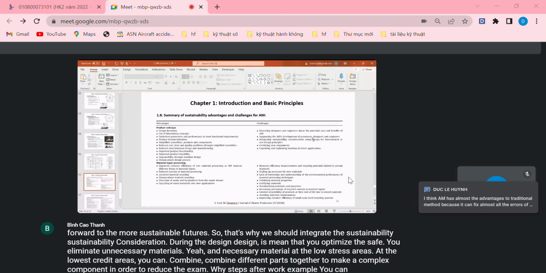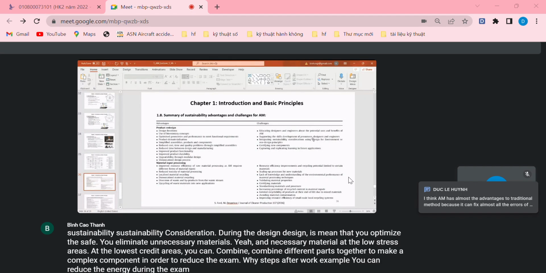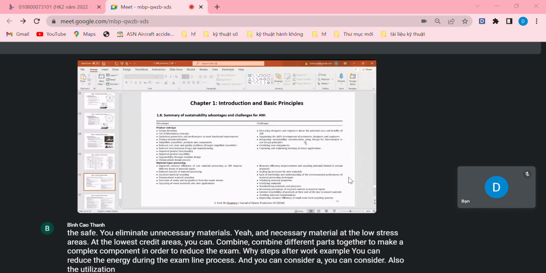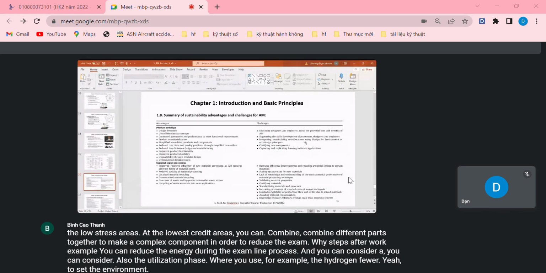So you can reduce the energies during the assembly process, and you can also consider the utilization phase, where you use, for example, hydrogen fuel to save the environment, and so on.